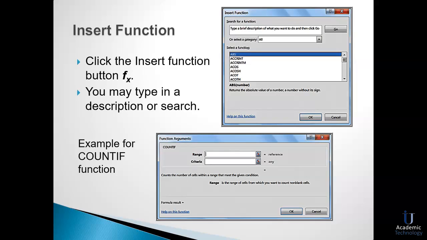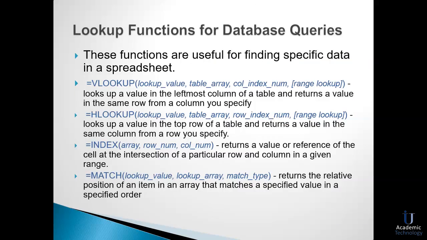There's a dialog box for building functions, so you can just choose the function that you want to use. Then the dialog box will take you through and prompt you for the information that you need to enter or the cells that you need to reference in order to build those functions. So make sure you have functions down pretty well and you understand what they are and how to use them. We'll be using them a ton throughout this course.